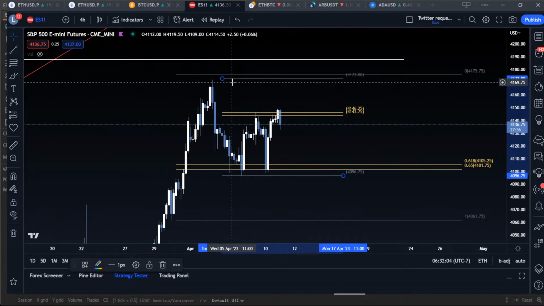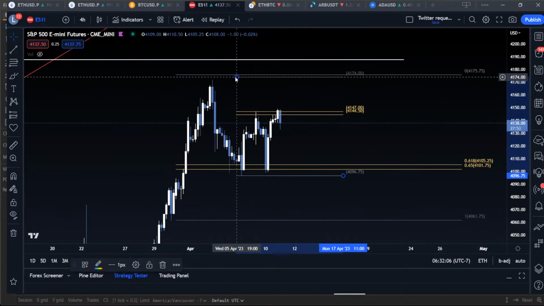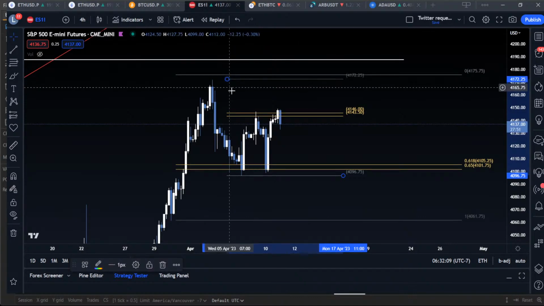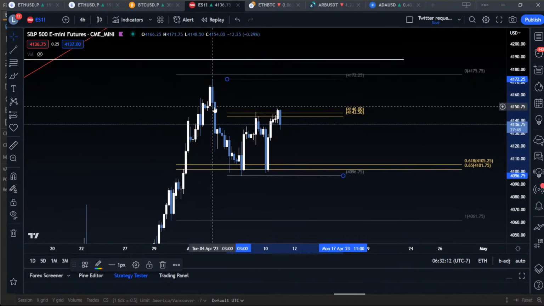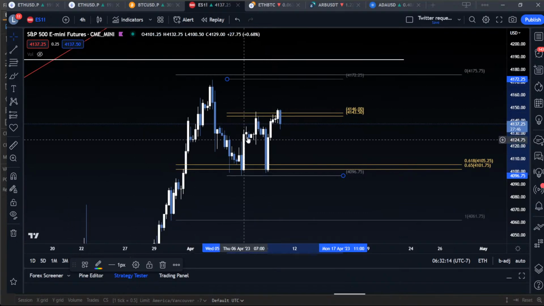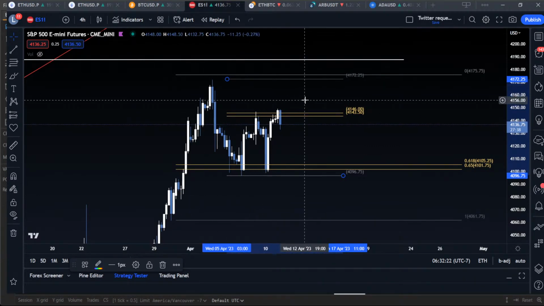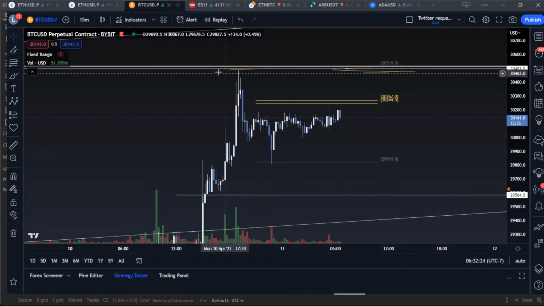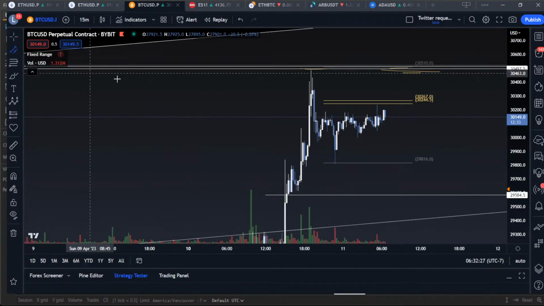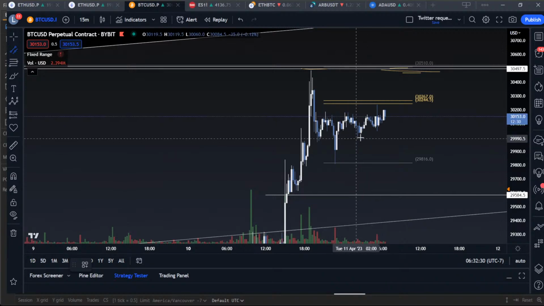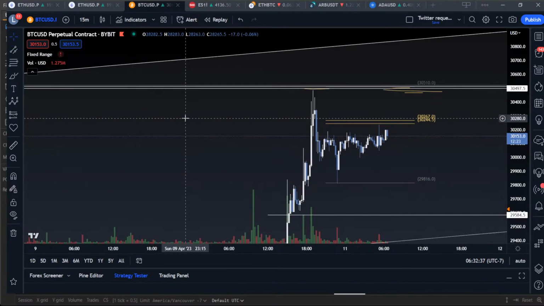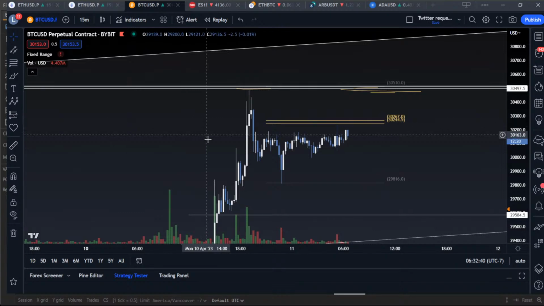You can see, when you talk about why I like fibs so much, we can see even the S&P futures here getting such clean reactions off these fibs. The market likes to move between key levels and key fibs on high time frames, low time frames. There's this idea that the market is fractal in nature. Yeah, personally, I wouldn't short this. There's not really any interest for me. Probably let the next 30 minutes play out and see what happens.